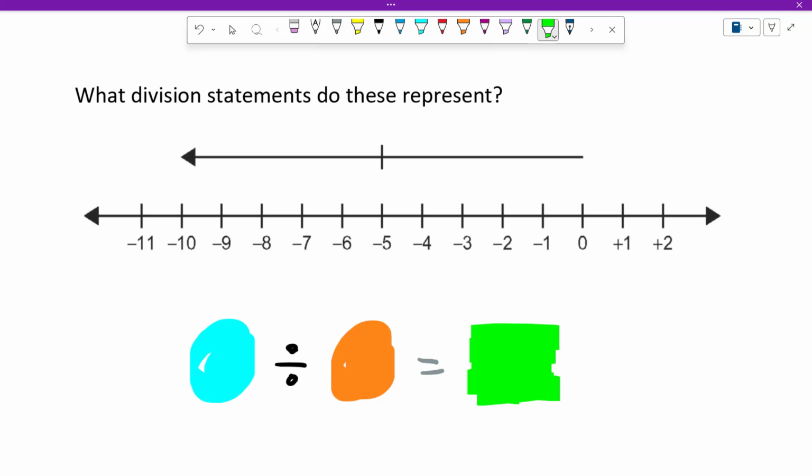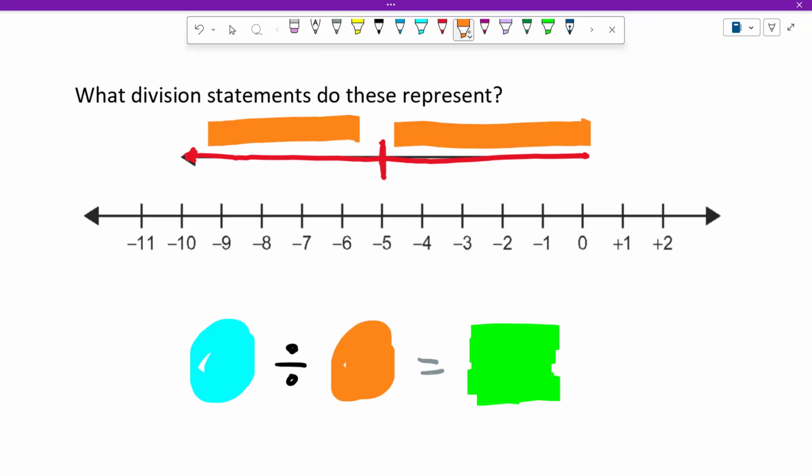This is weird. This is abstract, right? What do we have here? We have a line with an arrow on it, with a line and a half like this. Looking at this thing, is it broken up into groups? That's what that little line here is. This is broken up into a group here, a group here. So this line is broken up into two groups. That's what this number is. The line is broken up into two groups.